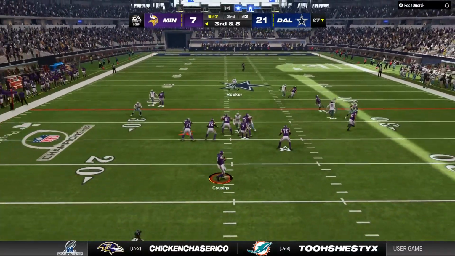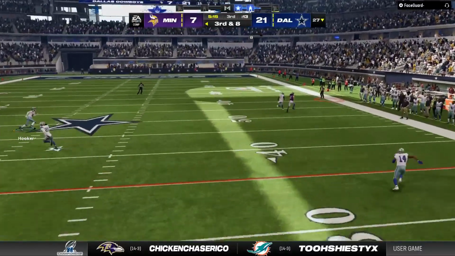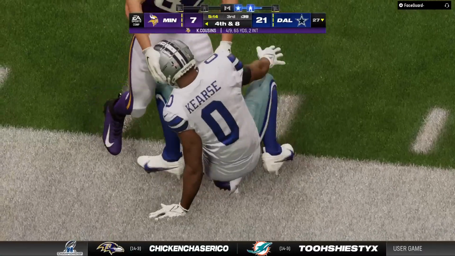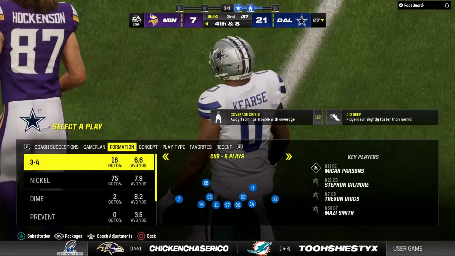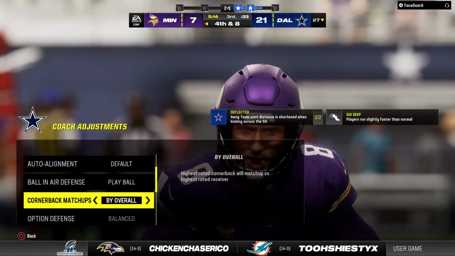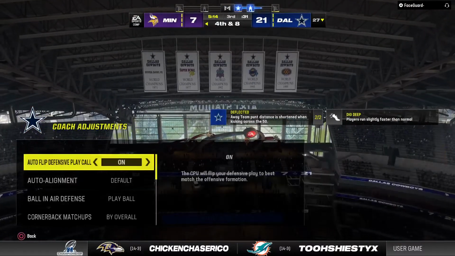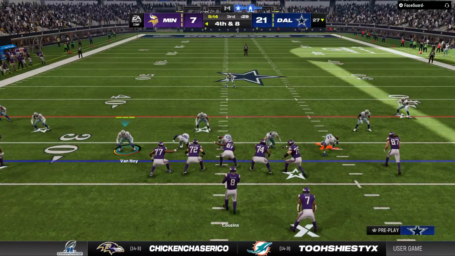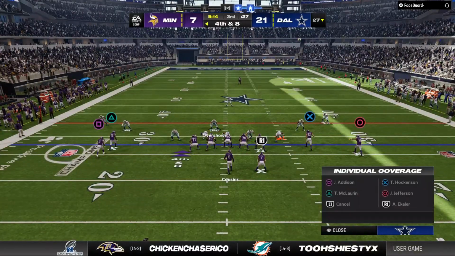Play action now. Cousins. And too much juice. It'll be out of bounds, incomplete. They decided the opportunity was there and launched a deep ball, but he was unable to get away from the defender, couldn't create space, couldn't uncover the end of the route, and that one winds up incomplete.